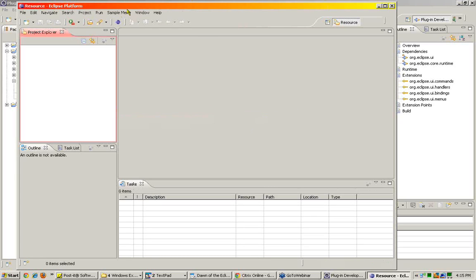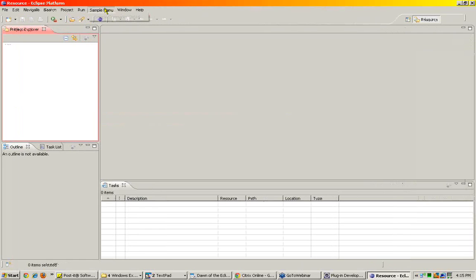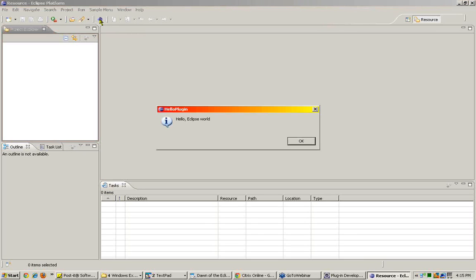While this Eclipse is running and launching itself, one of the things that you need to keep in mind is that what we are producing here is not a standalone program. It is a plugin which needs to be run under a parent container, which is an Eclipse IDE.